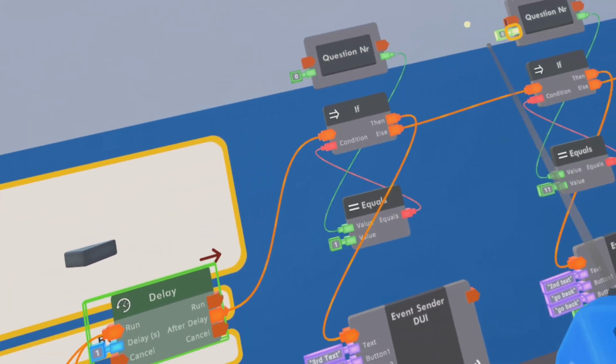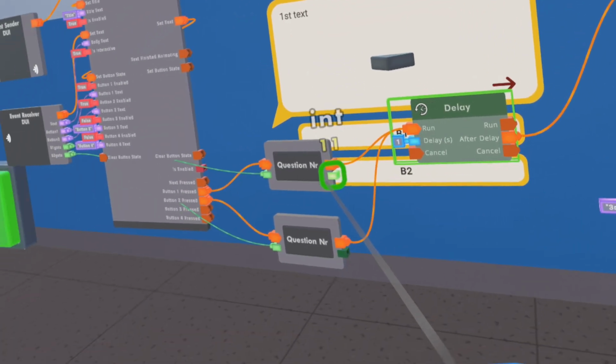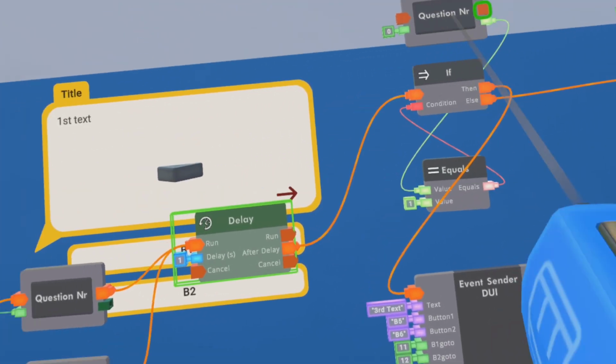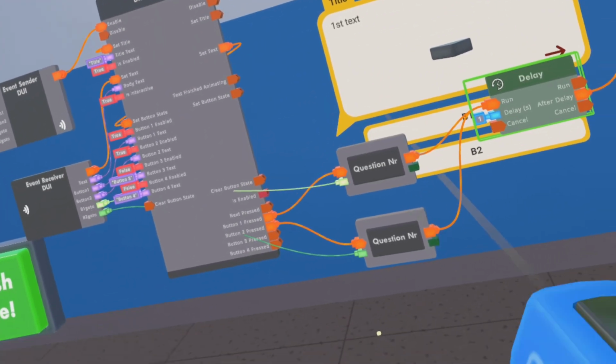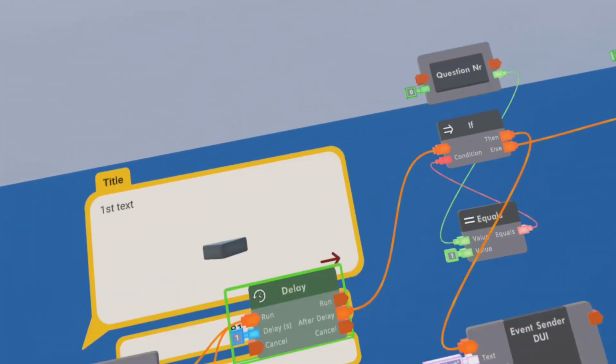You could also just connect this without the question number thing. No, you have to take it from the question number variable.